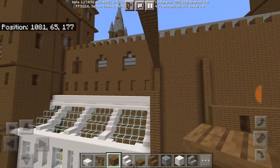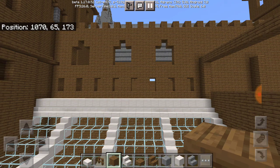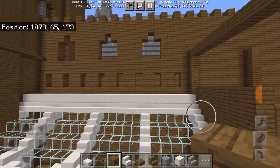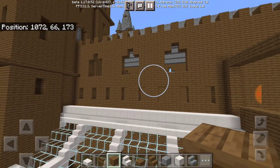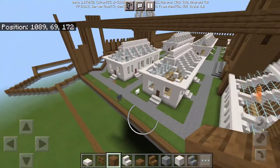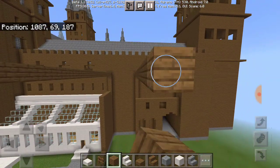And also, I made a few windows on this side here, but I'm not sure if you guys can actually notice. This area here is actually different, so the windows are going to be smaller. So, wait, something doesn't look right. Yeah, that's right. I might have to shift that over. I'm going to have to fix that, but I'm not going to do that in today's video, because today is to focus on this. Plus, if I want to take a break and just do this, I'll shift over to there.